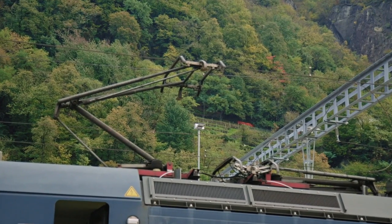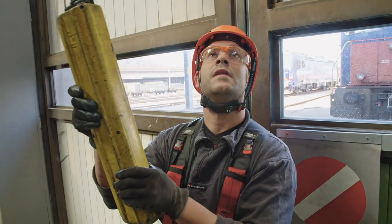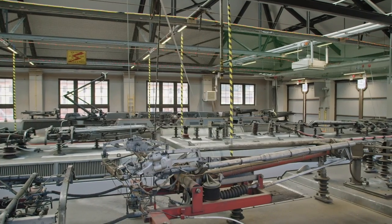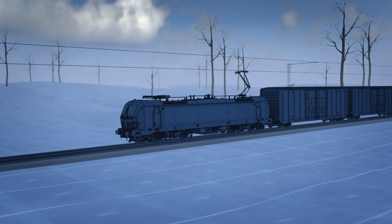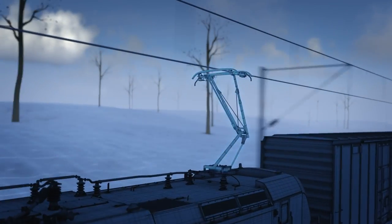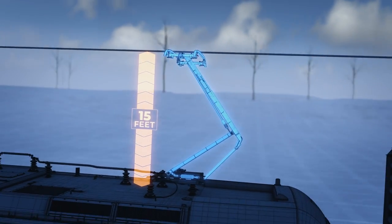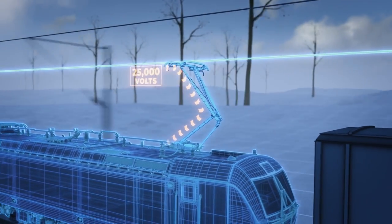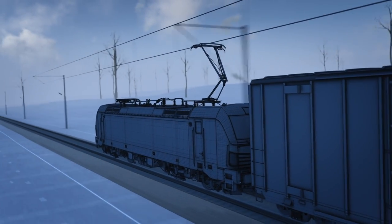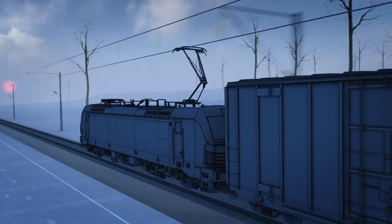One of the most vulnerable parts of the locomotive is the pantograph — the mechanism on top of the locomotive that pulls power in from the electrical lines above. The 7,000-horsepower Vectron locomotive travels at a top speed of 99 miles per hour. The pantograph is 15 feet high and pulls in up to 25,000 volts of electricity, enough to power 200 houses. But it's fully exposed to the elements, and with voltage like this at high speeds, anything that gets in the way can cause major problems.